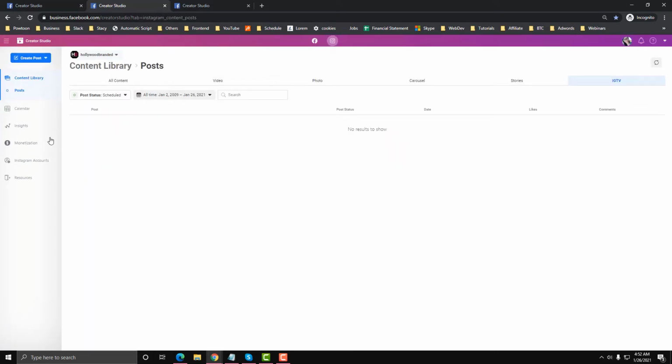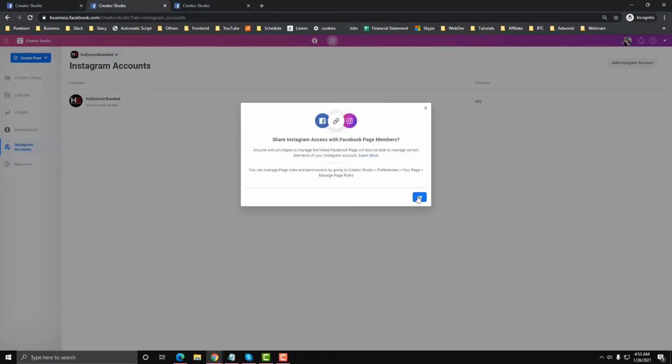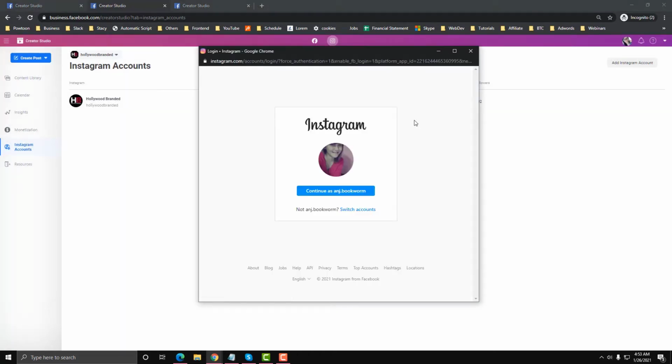And then go to the Instagram accounts. Make sure that your Instagram account is connected to Content Studio. If you haven't seen any accounts in this area, simply click this Add Instagram Account. You will see this pop up in here and you will be asked to connect your Instagram account, okay? Your Instagram account will not be connected unless you are using a business version or a business setup.